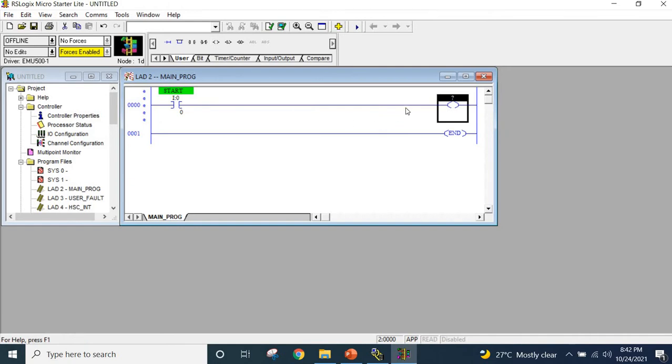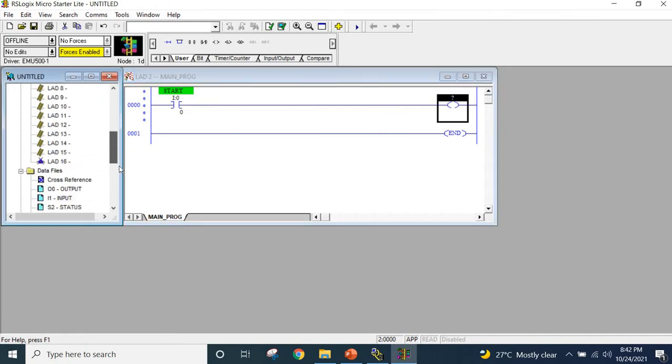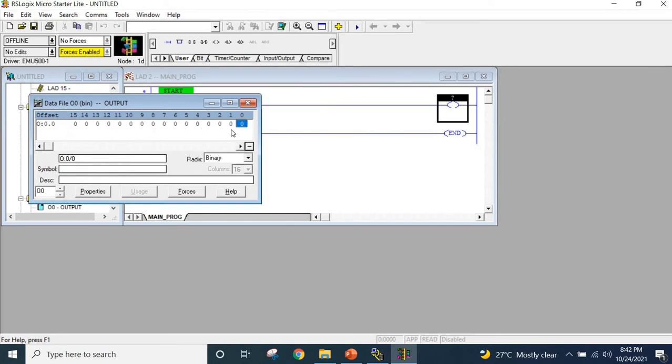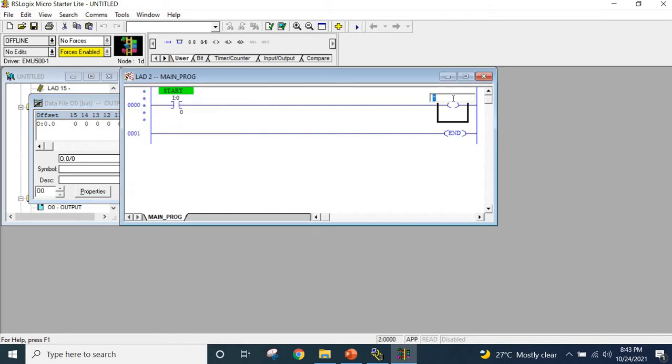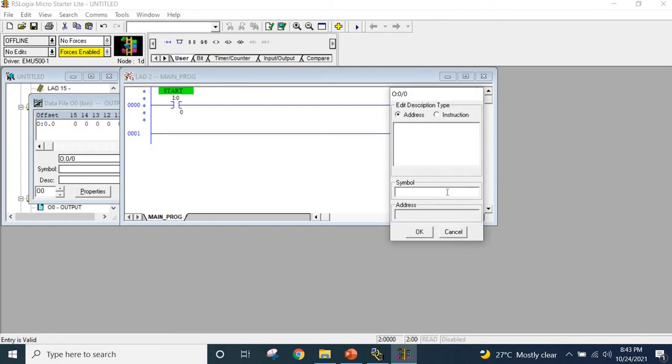Click output, double click here, so we can select any of the outputs that are available. 16 outputs are available, so we can copy this one, and then Ctrl V and then enter. So we give the name motor and press OK.